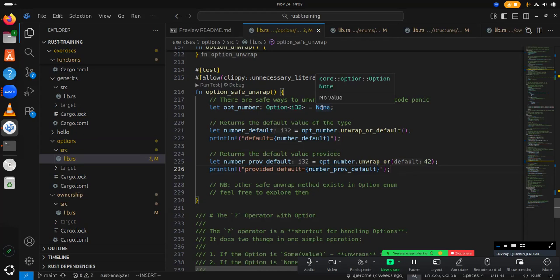If you look at the get implementation in the vector definition, it gives you access to an item inside the vector, but it gives you an Option as a result, because if you go out of bounds, it returns None. But for optimization, because you know that you access an index which is valid within the bounds of your vector, you can call unwrap. But if and only if you have strong checks before that you will not raise a panic.